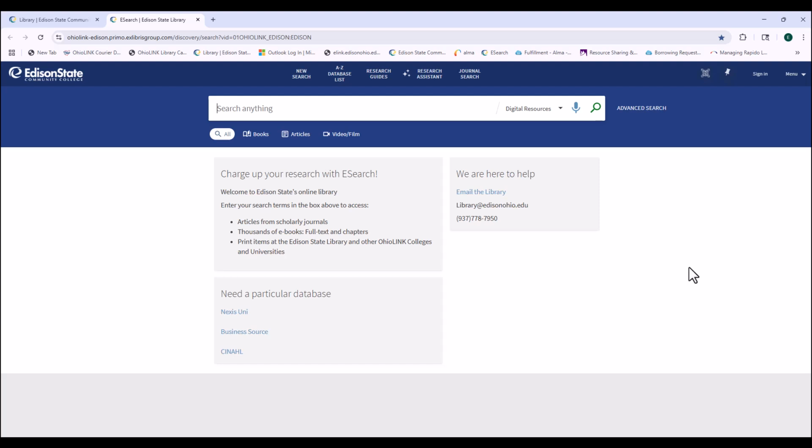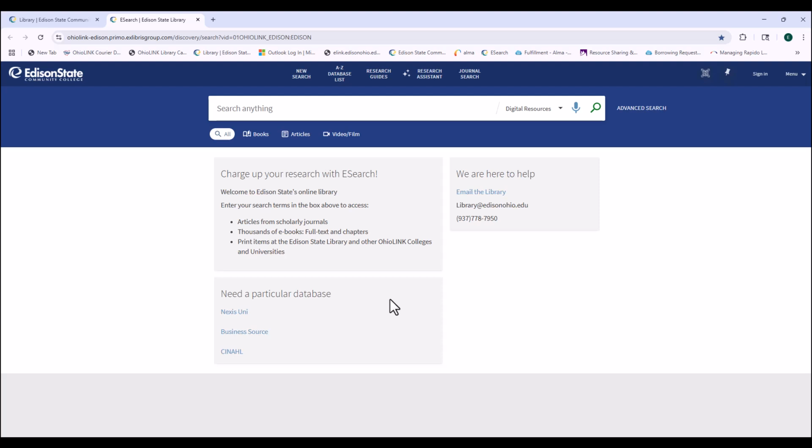Okay, on the main eSearch screen, you have several options. You can jump in and start searching by searching anything here. If you do, right off the bat, you'll be looking for digital resources. Additional options are physical resources. So if you want to pick up a book or a video or a magazine, you would want the physical resources. Digital resources would be any online resource we have available: ebooks, journals, magazines. Any of that would be under digital resources. We are currently looking for digital resources, so I'm going to leave it as digital resources.